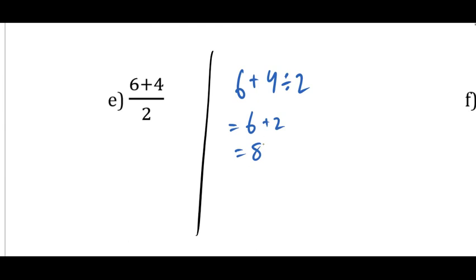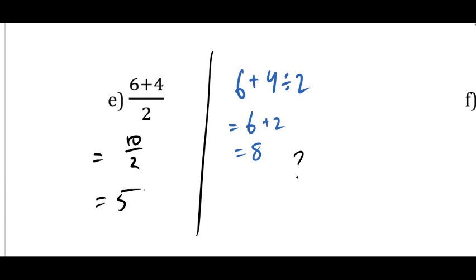So this is why conventions, and by that I mean the language of mathematics, is important. When I give you a question that is 6 plus 4 divided by 2, you need to understand: is it this that I meant? Or is it 6 plus 4, which is 10, and 10 divided by 2, which is 5? See, they're two different answers. 6 plus 4 divided by 2, which one did I mean?